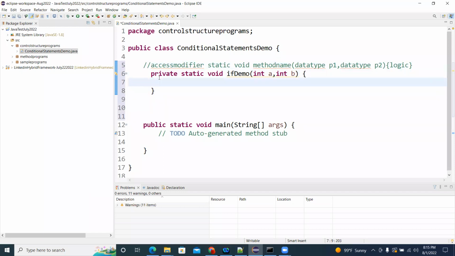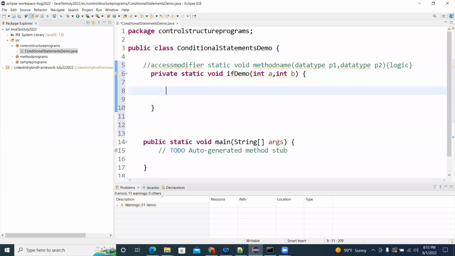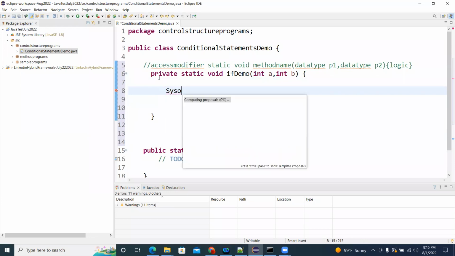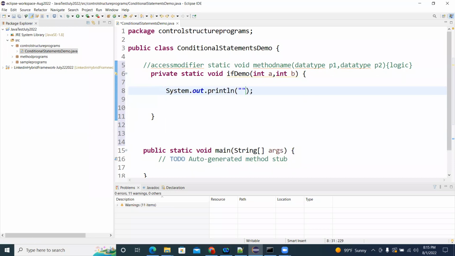Now I have to write all the logic here, and then start executing the ifDemo.